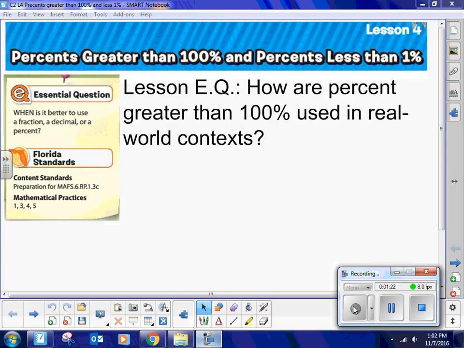When you're doing a recipe, you don't use percents. You want to use fractions, okay? Because you don't want to do 0.5 of a cup. You want to do half of a cup, okay? And you don't want to do 50% of a cup. So make sure that's the time that you would use fractions. A time to use percents would be like on a test. That's a great time whenever you're giving back a test score. You want it in percents.